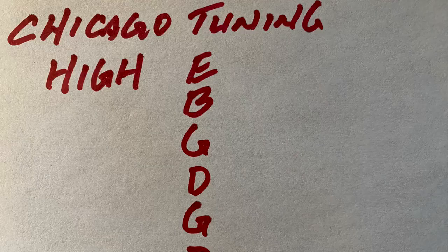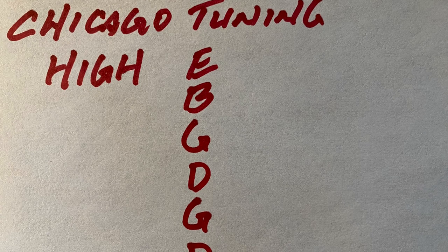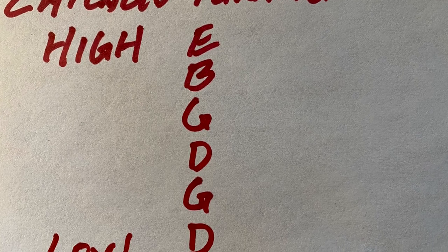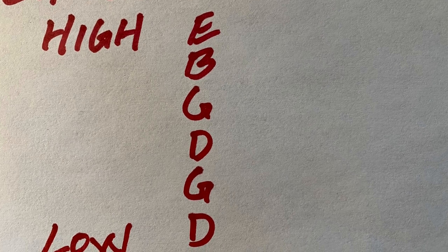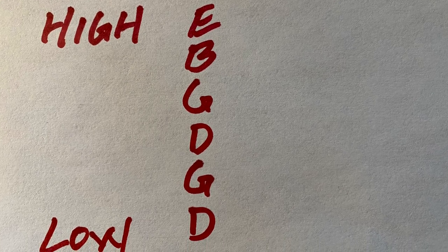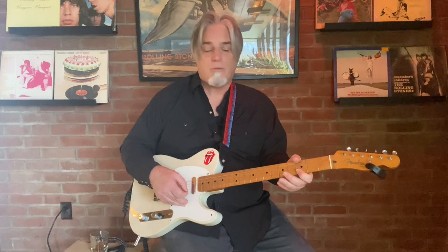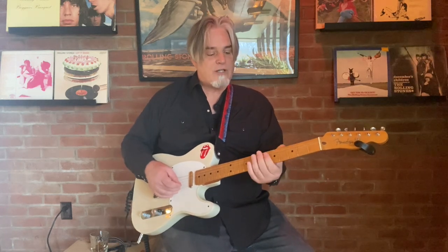What I did was I tuned the high D back to a high E, so that is standard tuning, and that just gives you another tonal option. So this would be like a part of an A, part of a G chord, part of that major chord, and so you can play kind of almost a hybrid tuning between a standard and an open G, and it sounds pretty good.